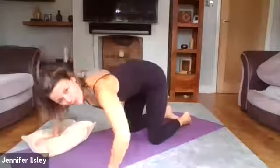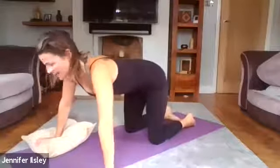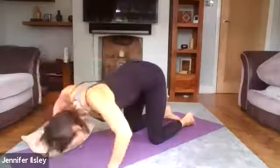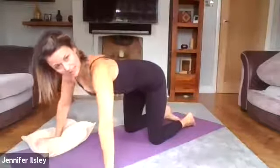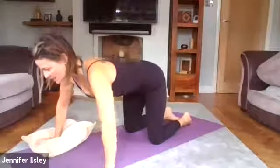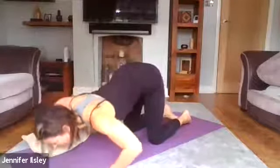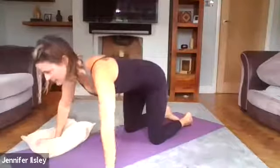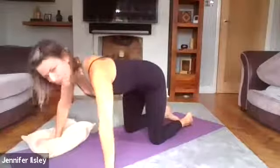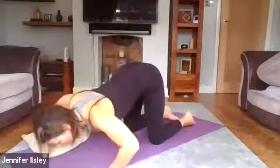We're going to take the elbows out to the side as we lower. Keep the body long though, so keep your neck in line with the spine rather than bending your head down and losing that nice strong position with the shoulders. So lift up and stay strong and then let the whole body come down as you exhale. Push away. And so inhale down, exhale up. We're only going to do 5 and then we're going to change over to the other side.